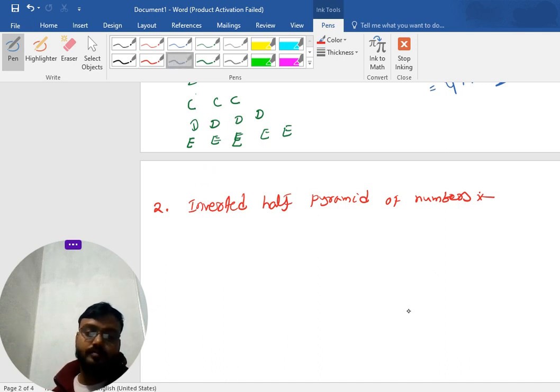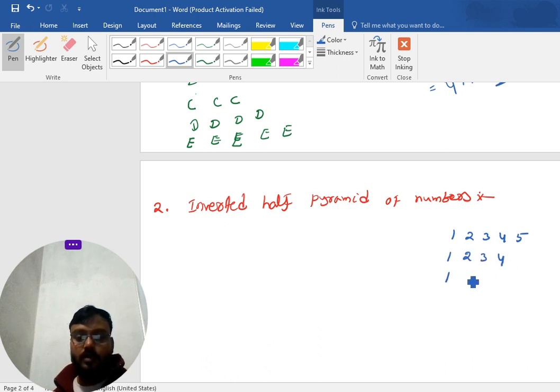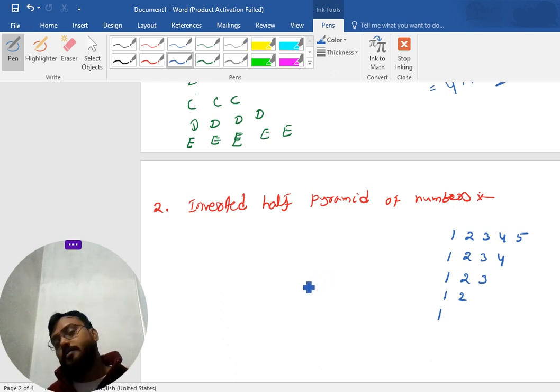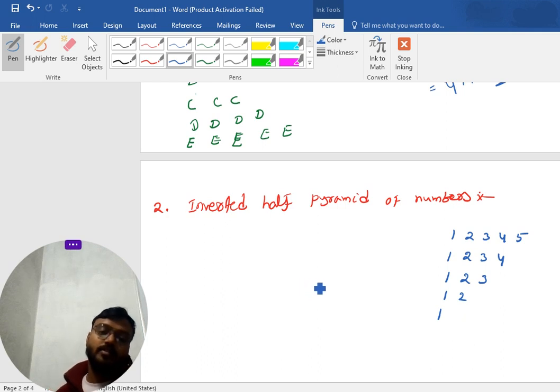Next, 1, 2, 3, 4, 5. 1, 2, 3, 4. 1, 2, 3, 1, 2, 1. Okay. Now, what is this? This is the inverse of what we did previously, reverse of that, but instead of alphabets, we'll print the digits, the numbers.